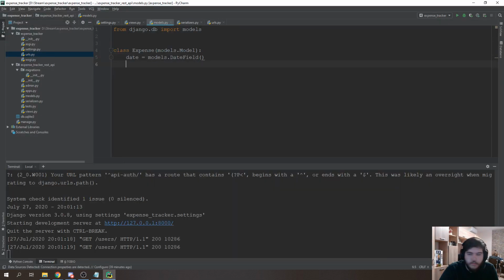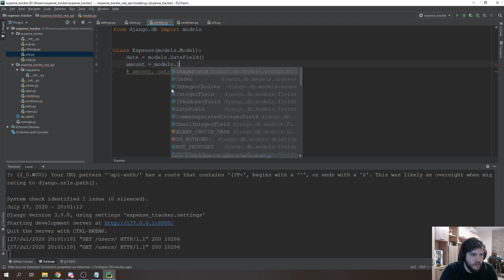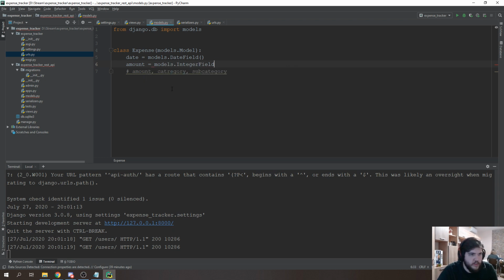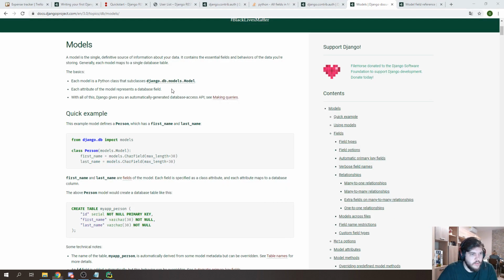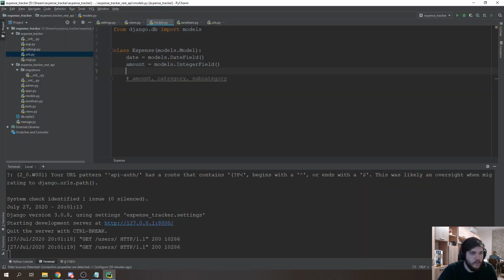Okay, so what else do we need? Amount, category, subcategory. Just putting a comment here so I don't have to alt tab all the time. So amount is going to be an integer field. And actually the category and the subcategory, just thinking here, do we need to store these in the expense?